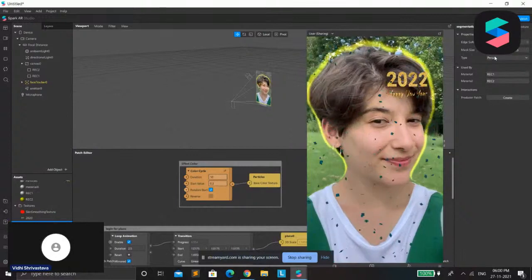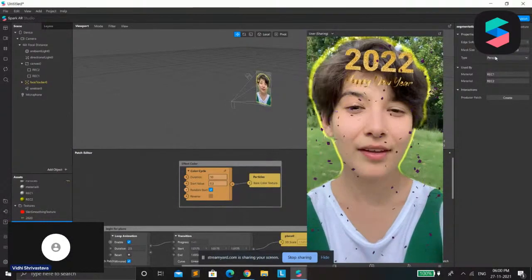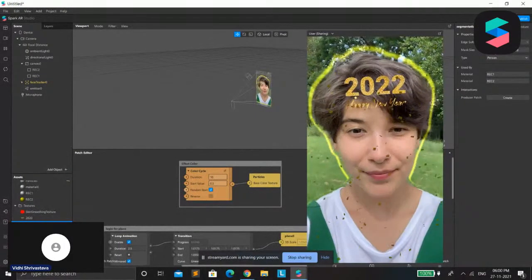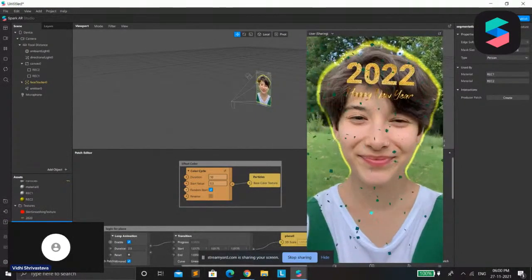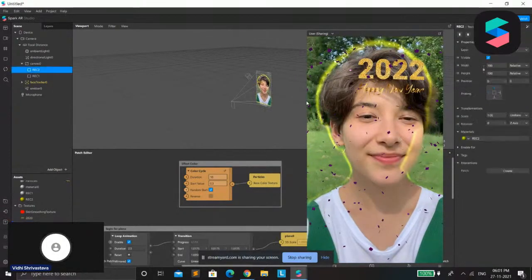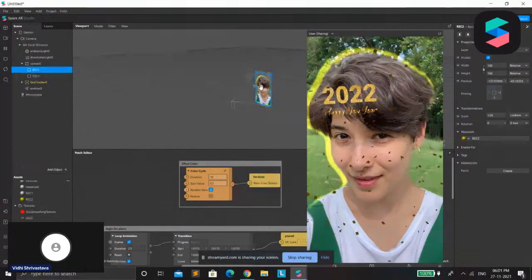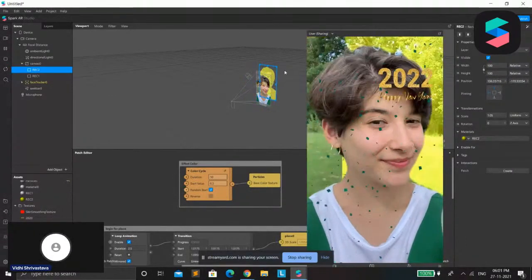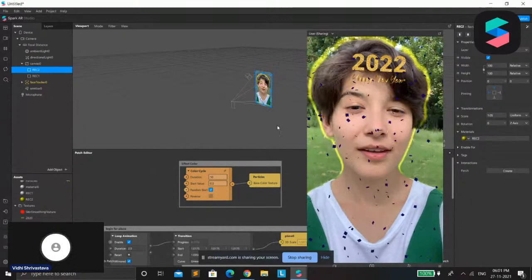We can just play over it. Okay, this is fine. Like this, you can play over it and see how it is actually looking. See, this is the person segmentation behind our first rectangle.